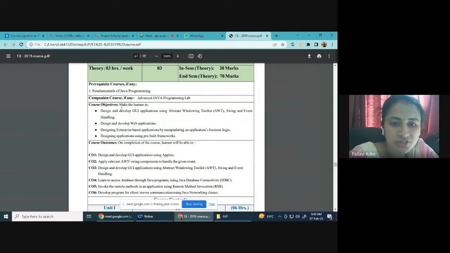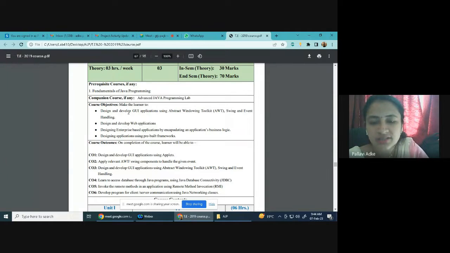The course objectives of this subject are, we are going to design and develop GUI. So what is GUI? That is graphical user interface. All of you might be knowing this. Whatever is difficult, we are going to make it a GUI, so that it will be user friendly.